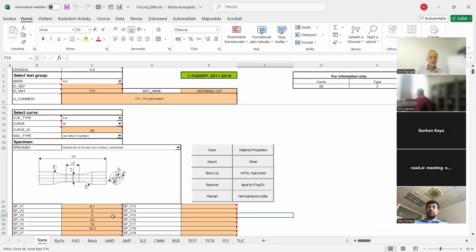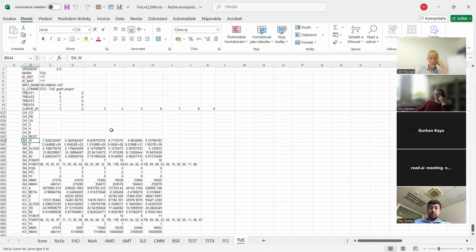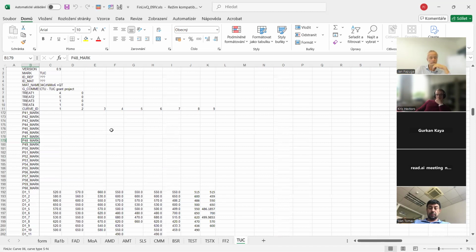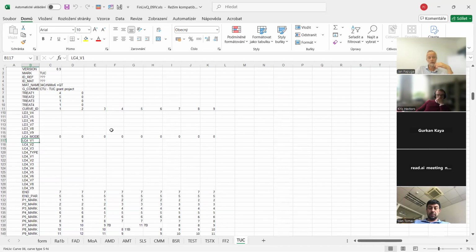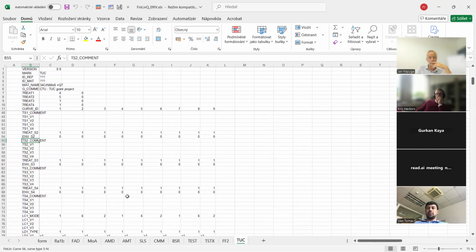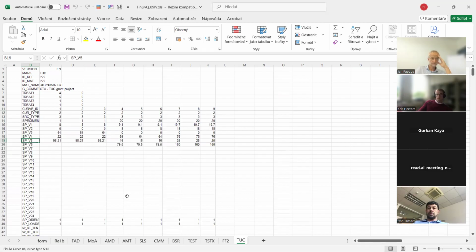If needed, I can switch between them, check what is the content. Through this interface, I can modify them. But usually, as I told you, I'm usually running it directly here in the sheet because it's much quicker. Very often, these individual test setups are very similar, and only some parameters plus lifetimes and marks of specimen differ. So I'm basically inheriting the content of the test to next sets, next SN curves.